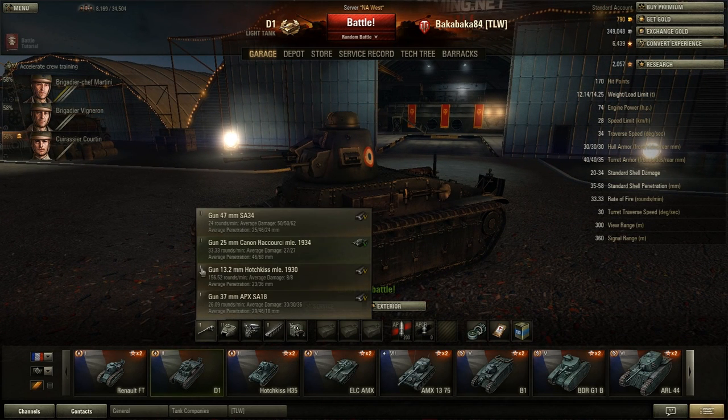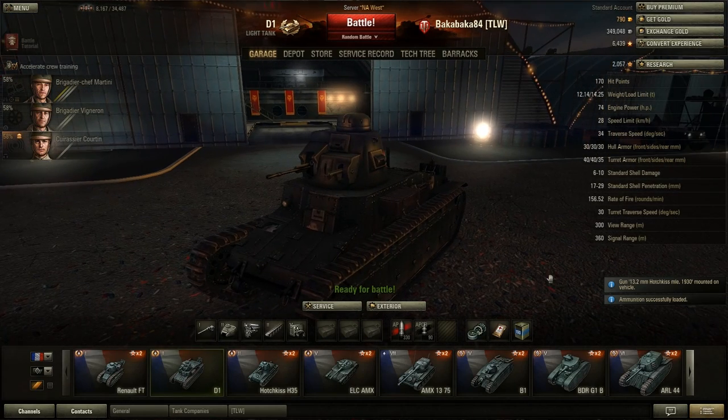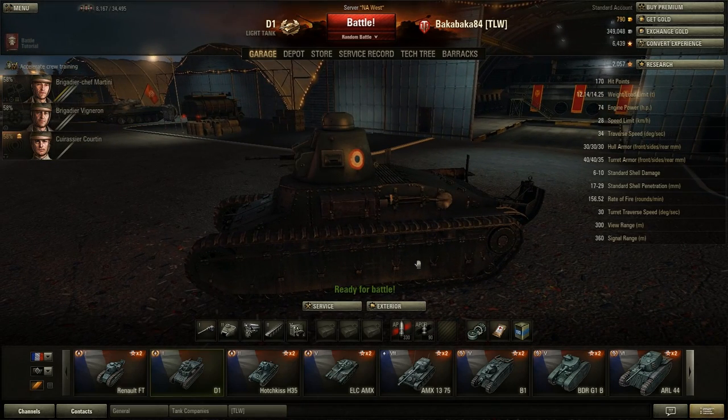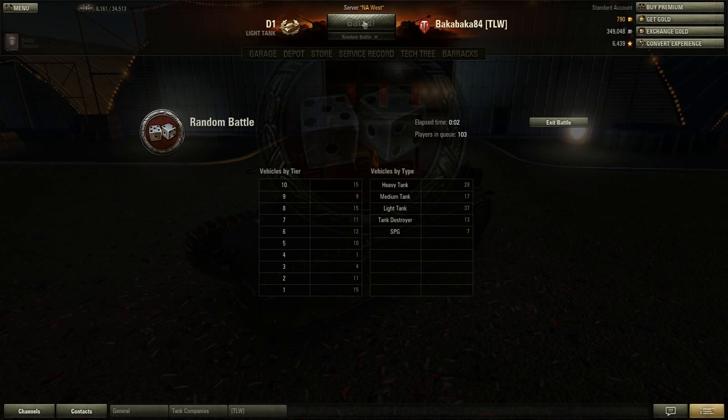And like I said, we're going to start off with the Hotchkiss since there was a slight change here. Another thing to be worried about is if you do have the Hotchkiss and get into a tier 3 match, you're not going to be able to do anything, because the penetration is so minuscule that not even shooting a tank in the back will do any damage most of the time, especially if it's another D2, a Hotchkiss, or a 38T for the Germans. So let's get this ugly beast into battle and see where we rank on the first map here.